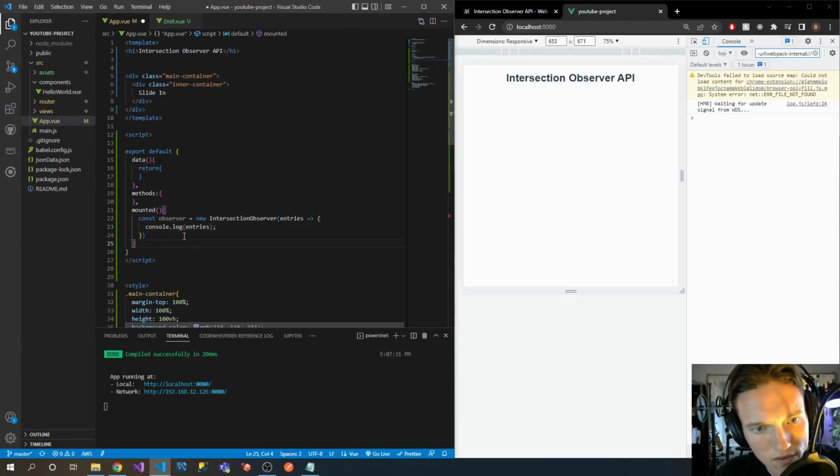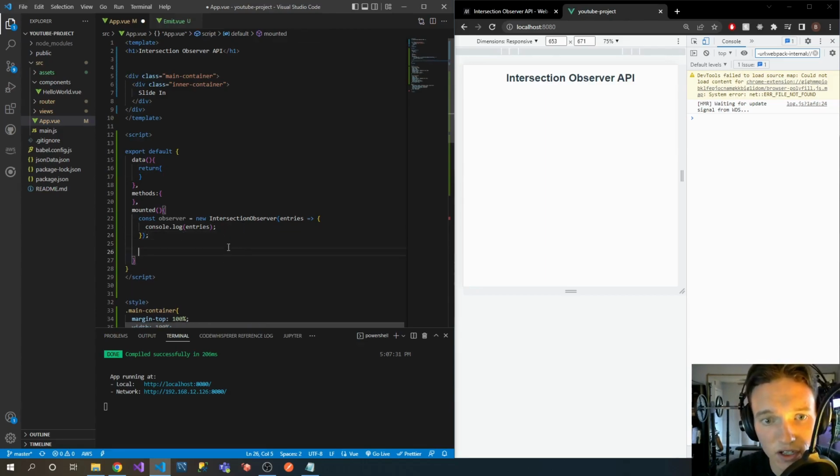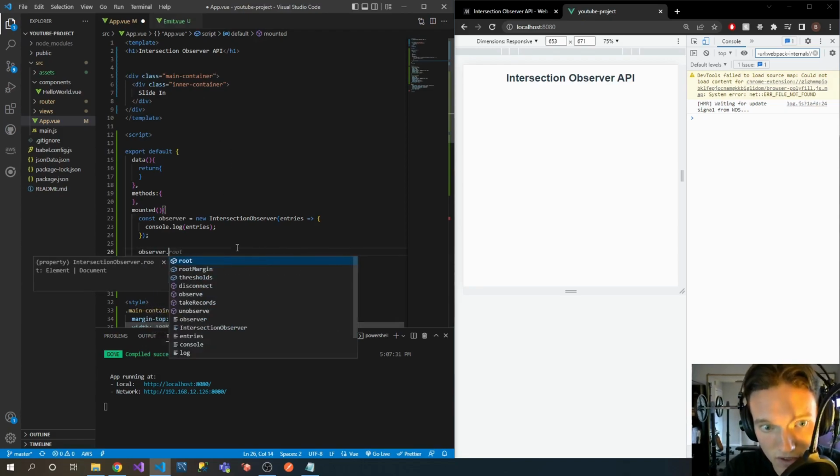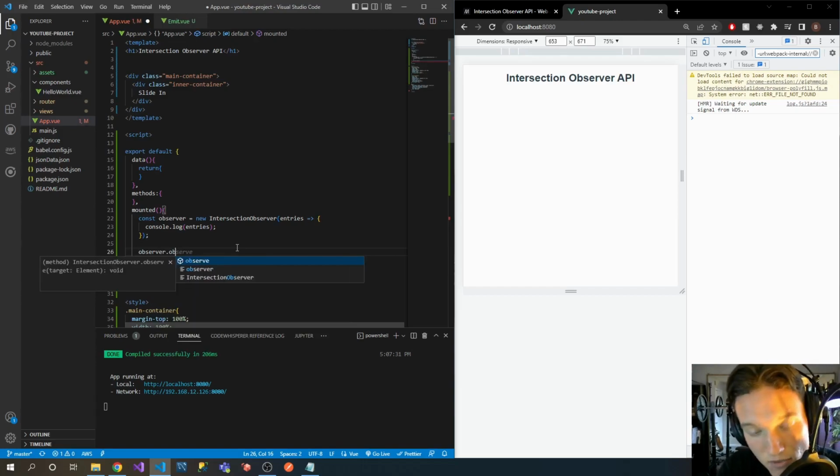Now the final step of doing this is actually giving your observer an element to be looking for or observing. In this case, we're going to look for our main container here. So let's go ahead and call our observer that we just set up, and this observer has an observe function.